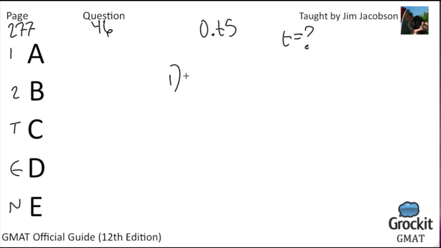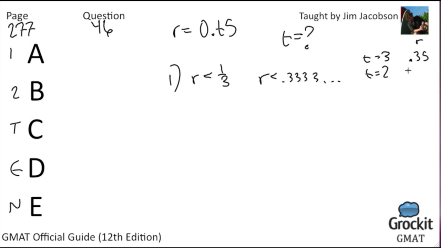So R equals that. Here we have R is less than 1/3. Since the question is asking about decimals, we should convert that into decimal form. So R is less than 0.3333... So if T is, let's just say 3, then R is 0.35, which is not less than 1/3, so it's not that.